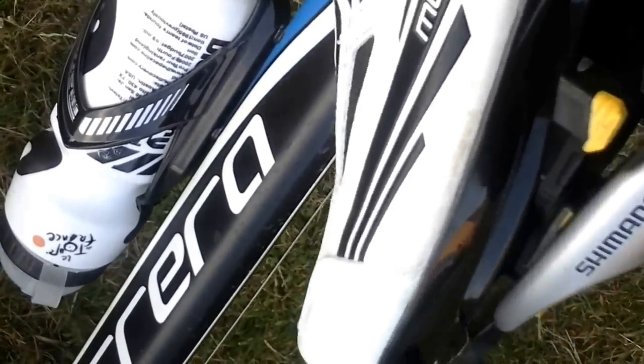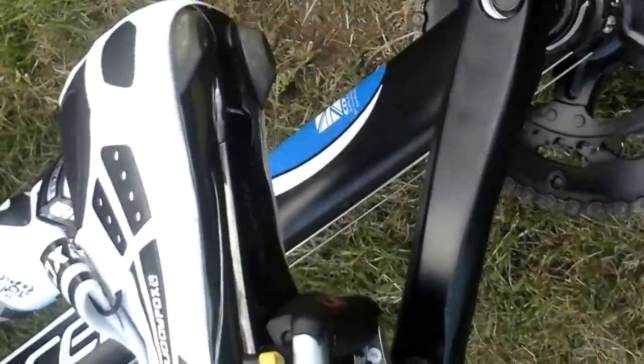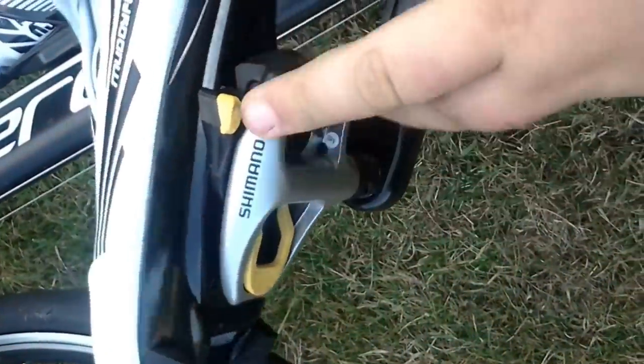With the shoes, you're looking to get the front cleat piece to slide in under the front of the pedal. As you push down with your heel — let's go through the motions — it slots in like that. You push down, it drops in, then you push down with your heel. I'll put a bit of pressure on it so you can see it spring into place. As you can see, the shoe is now well and truly locked in. That's why you need to practice this before you go and ride anywhere — make sure you can release your feet. Once it's in place it's well locked in and it's not going to go anywhere.